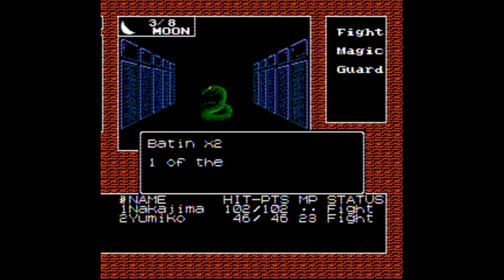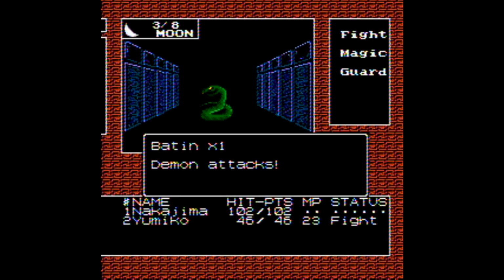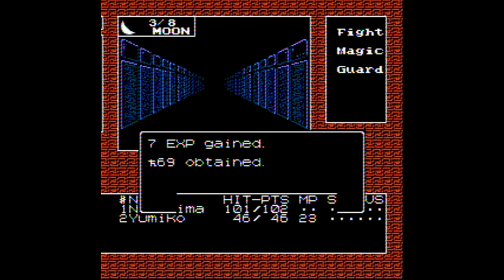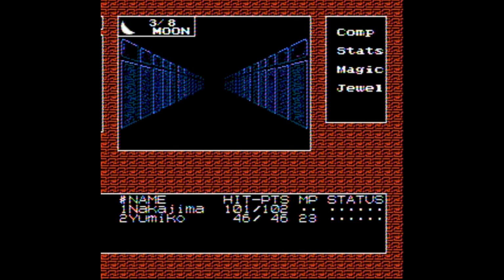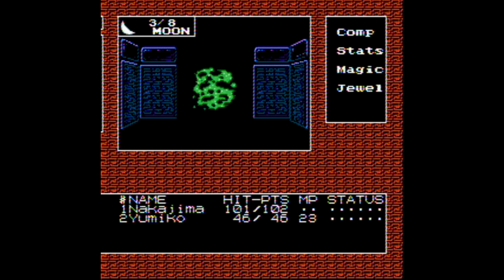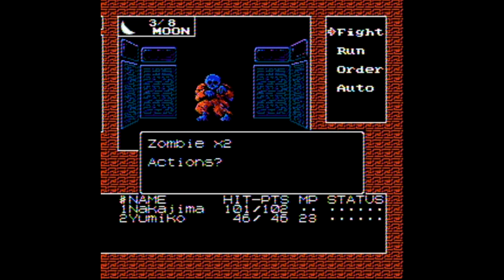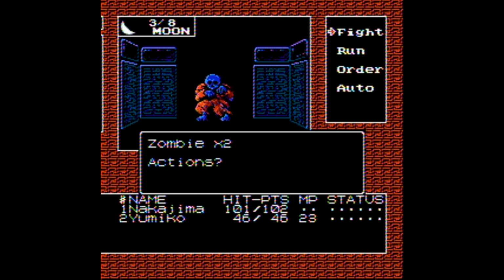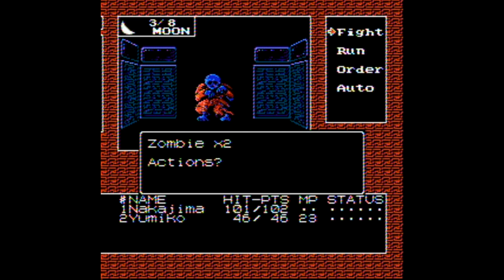Let's see. And that was not so bad at all. I may have over-leveled a little bit. It was just so hard to get enough money. Zombies. Now, let's see how these do. Because I ran away from them last time because I was not about to fuck with zombies, and here we have 2 of them. Let's see if Nakajima and Yumiko can give Ellie a run for her money.